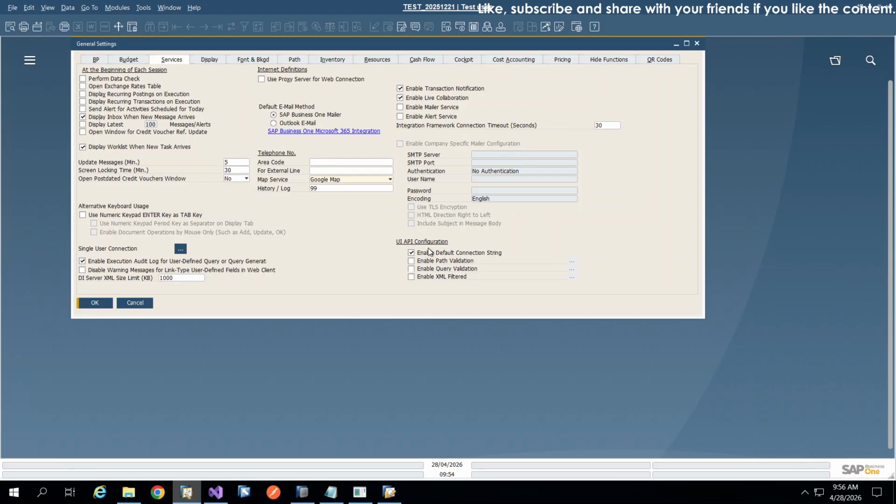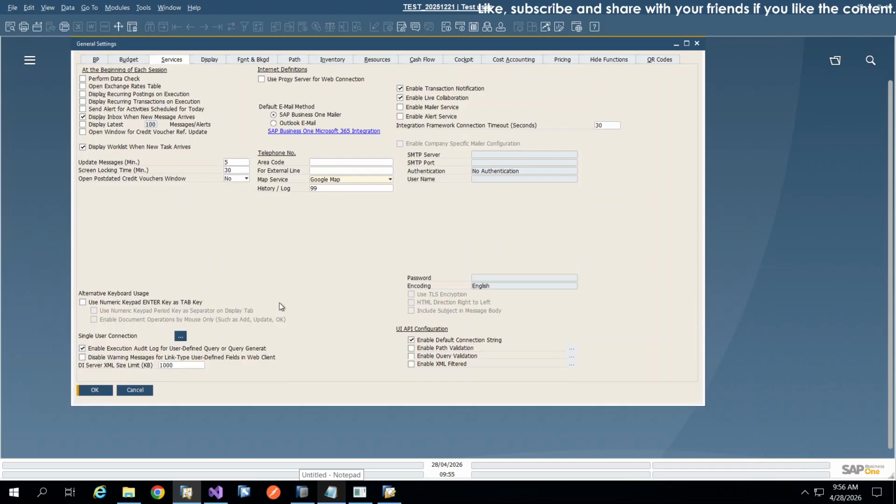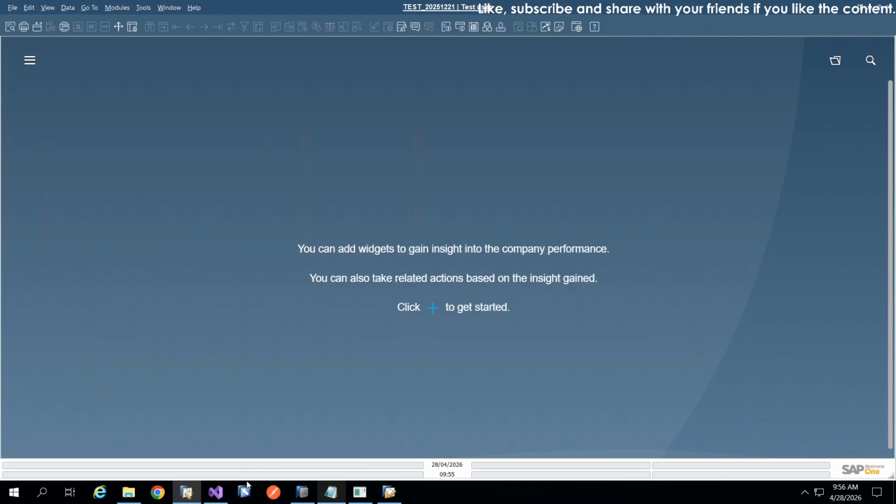This checkbox must be checked. If this checkbox is not checked, then you might get issues while connecting your application to the SAP system. So make sure that this checkbox is checked, and we are ready to go with the development.